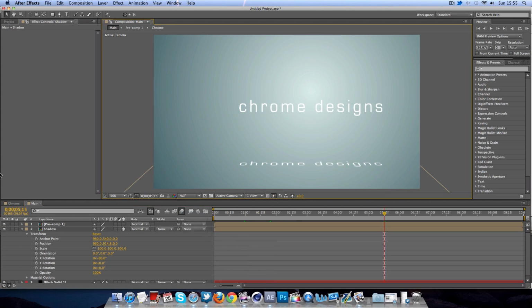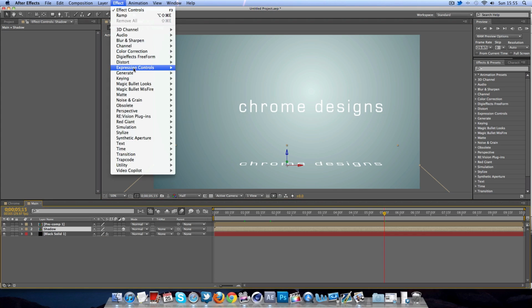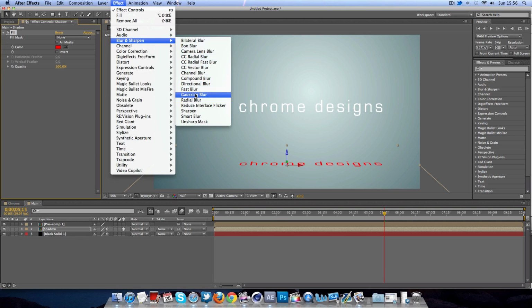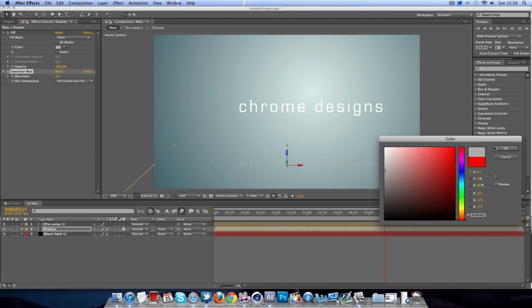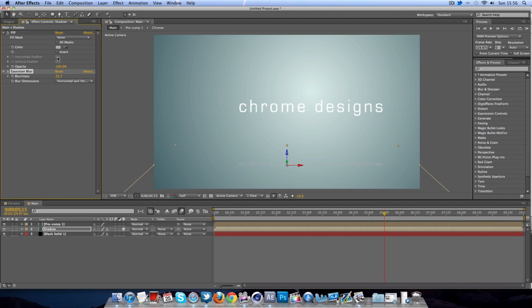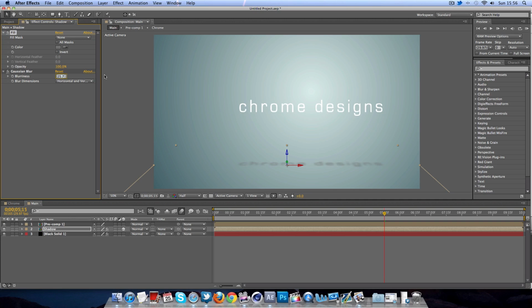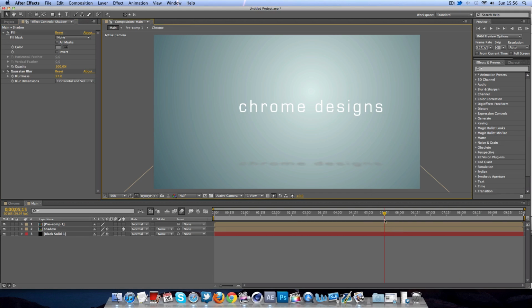But obviously, that's not a real-life shadow. We're going to alter this so it looks more subtle. On here, I'm going to go to Effect, then Generate, Fill. We'll add a fill to the layer. And we're simply going to go to Blur and Sharpen, and add a Gaussian Blur, like so. For the fill, we're going to make a nice gray color. We can change these, and we'll increase the blur as well. That gray is a little bit too light. It needs to stand out. The blurriness is okay. I'll set it to about 27. I think that gives a good kind of contrast. Maybe just a little bit lighter, like so. And there we have it. You can see a nice shadow coming in here. And that really makes a more kind of 3D studio look, which really adds to the whole thing, I feel.